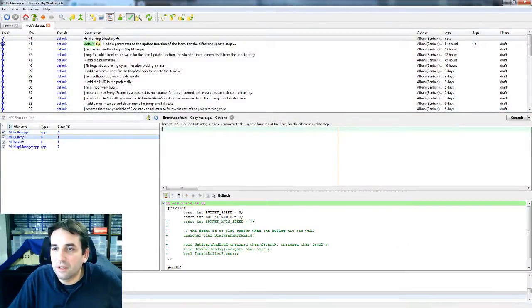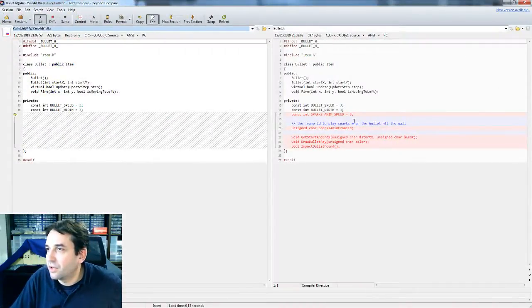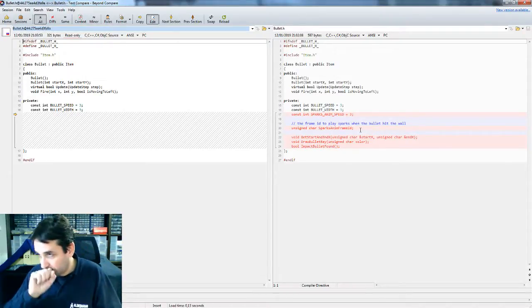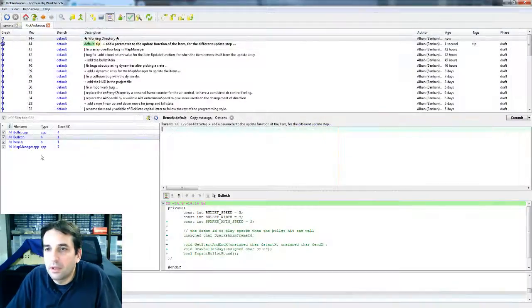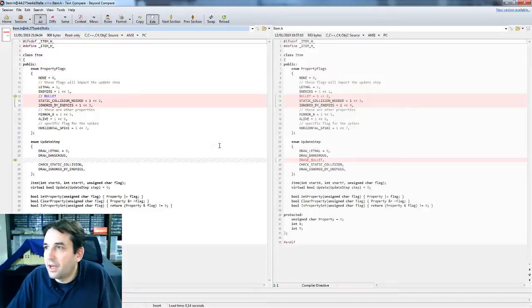All right, and then for the header file, we have our sparks and frame ID. In the item, we have our bullet flag, erase bullet state.